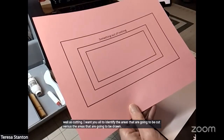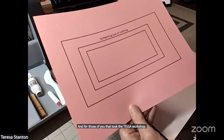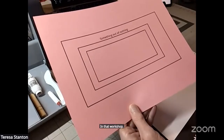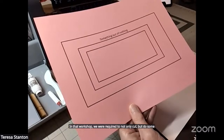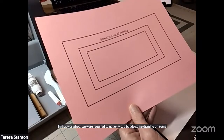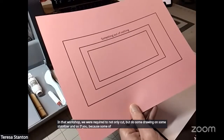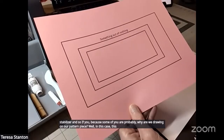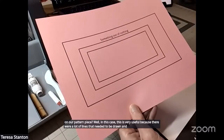And for those of you that took the TESA workshop, this might look vaguely familiar to you. In that workshop, we were required to not only cut, but do some drawing on some stabilizer. Some of you are probably wondering, why are we drawing on our pattern piece? Well, in this case, this is very useful because there were a lot of lines that needed to be drawn and needed to be accurate, right?